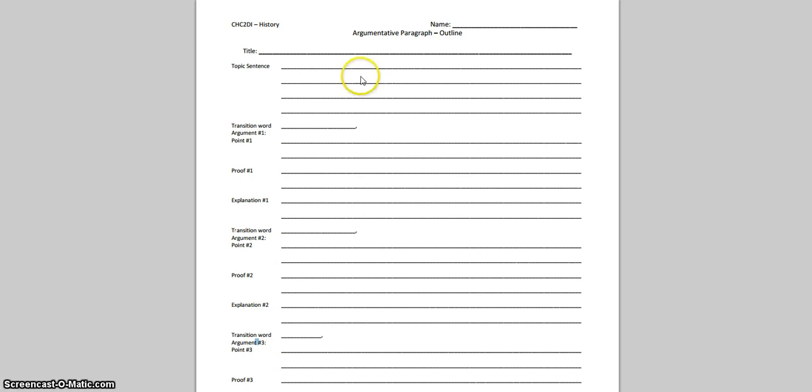And in this thesis statement, you will make it very clear to the reader, which in most cases will be me, but it could also be your peers. You'll make it clear to the reader what position you are taking on the issue. So if we go back to the example I mentioned earlier, was the Treaty of Versailles fair in its treatment of Germany? If you decided no, it was not, your thesis might sound something like this: the Treaty of Versailles was not fair in its treatment of Germany.